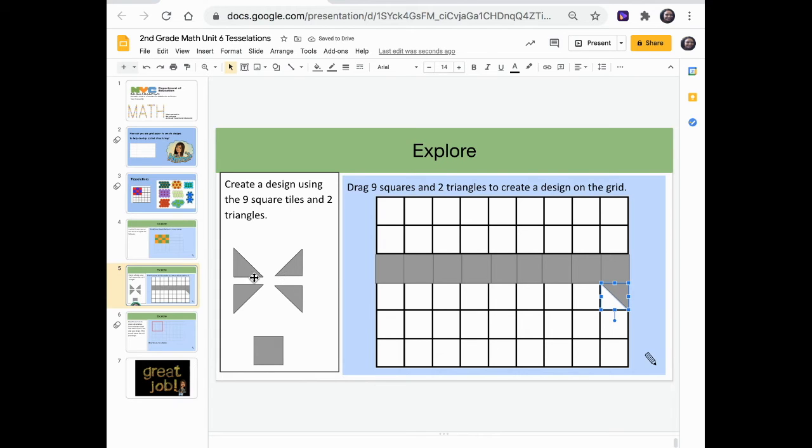And also, I want you to notice that they have already made these triangles for us. But if you were using a triangle and you wanted to rotate it or turn it a certain direction, you make sure that it's selected by clicking on it with your mouse. And then the dot, the circle that's out here, you use it to turn the triangle around. So I'm going to turn it back because I actually want it to remain this way. Oops, it's a little crooked, so let me fix it.